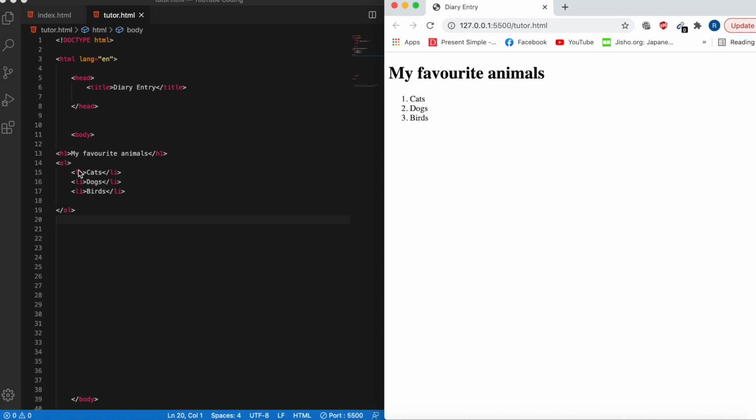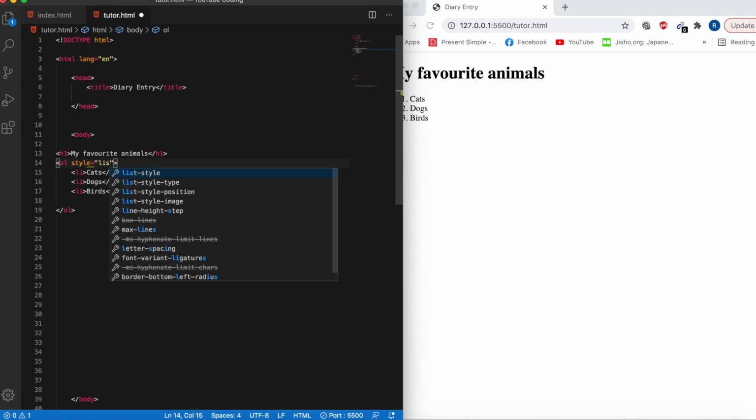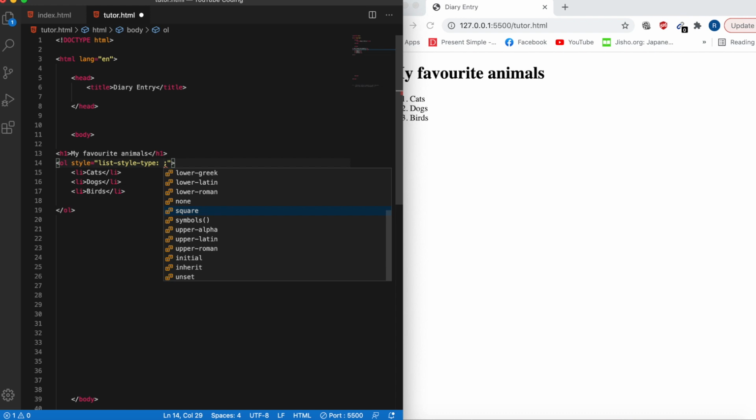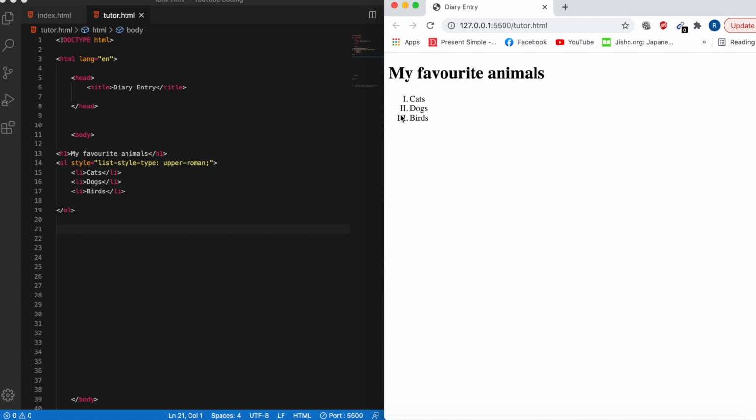And the same principle, you can change the style by doing list style type. And now we can even make it into Roman numerals. So let's do upper Roman and let's see what it looks like. So I, II. Great.